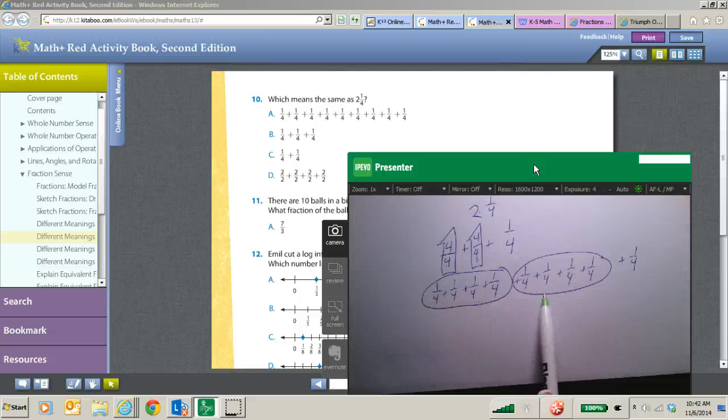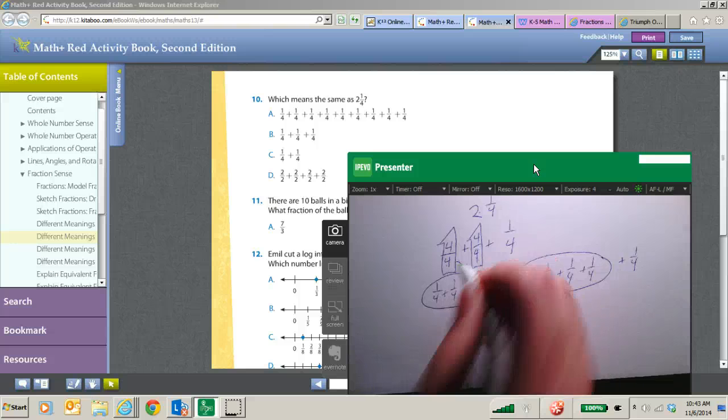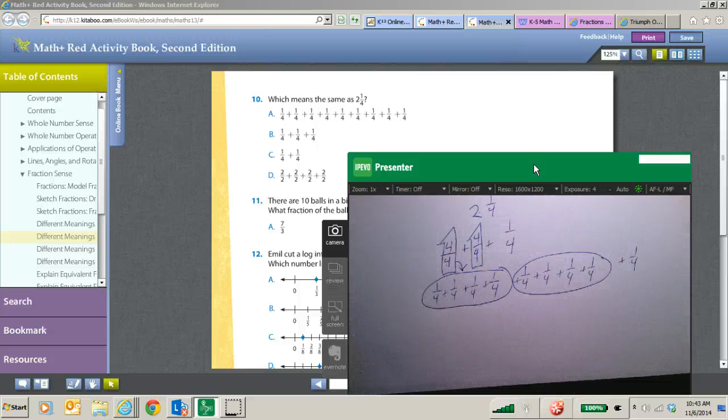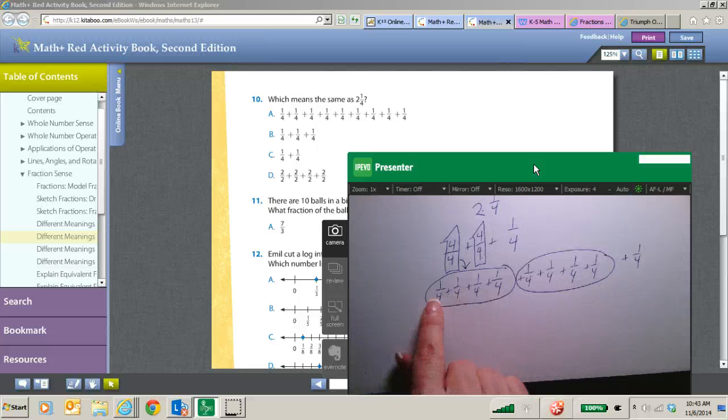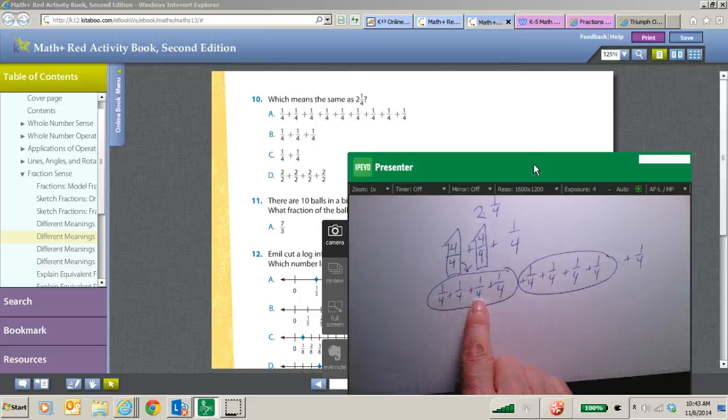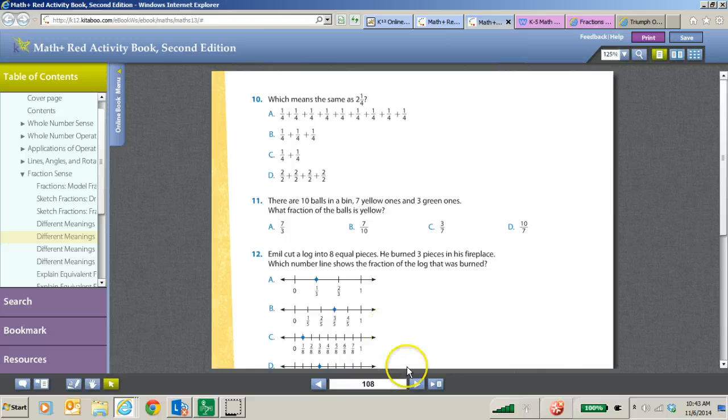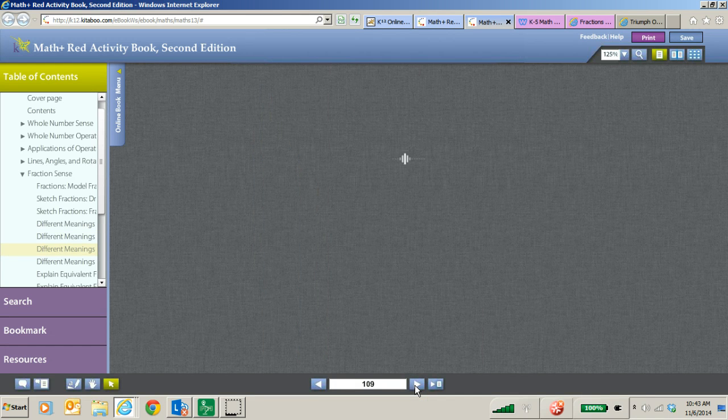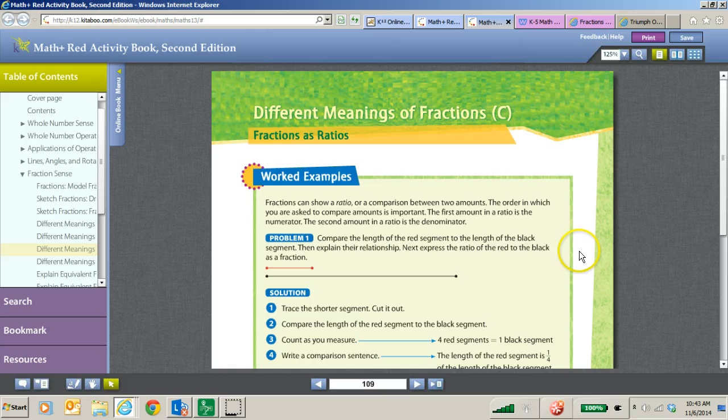So using paper and models like this really helps students see that this is the same thing as 4/4 written out like this. We've added them all together, and it's good practice for them to see that the denominator didn't change. We didn't say 4 plus 4 plus 4 plus 4. We said 1 plus 1 plus 1 plus 1. We didn't change the denominator even though we changed the numerator. So understanding this is great practice. Let's keep going through and looking at some of the different models.